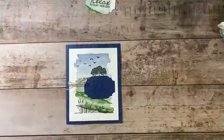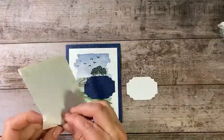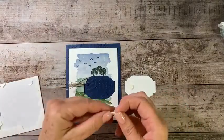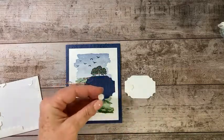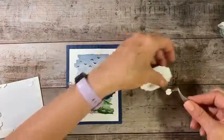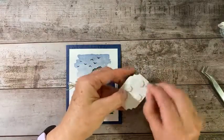And then I'm going to grab some Stampin' Dimensionals and I'm going to turn this over and we're going to add those to the back. And I'm going to pop that up. This is one of those bad batches of dimensionals. They work perfectly, they just are a little bit cantankerous about getting off of the backing sheet. But they do their trick. So let's go ahead and peel those backings off.